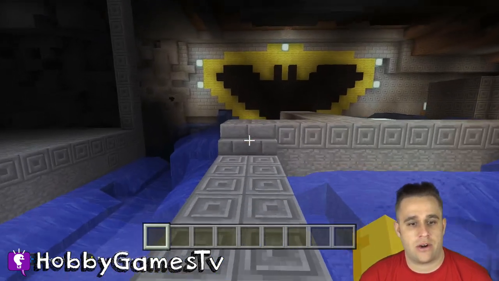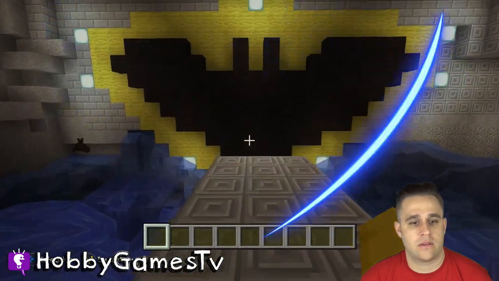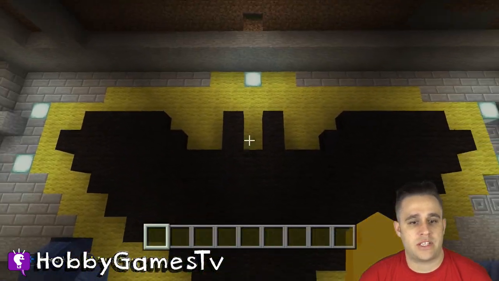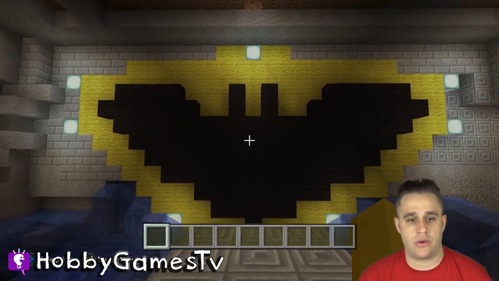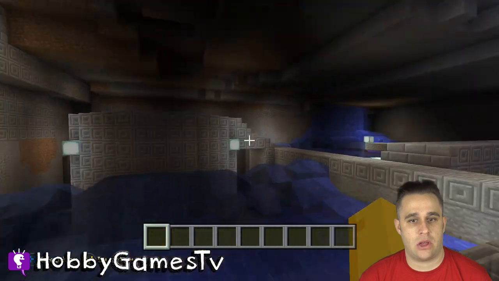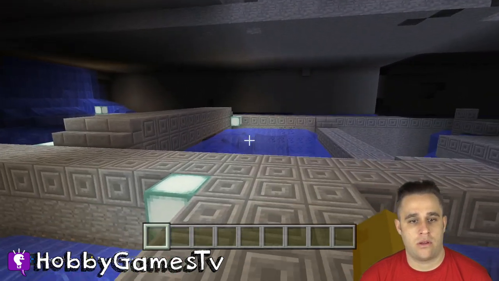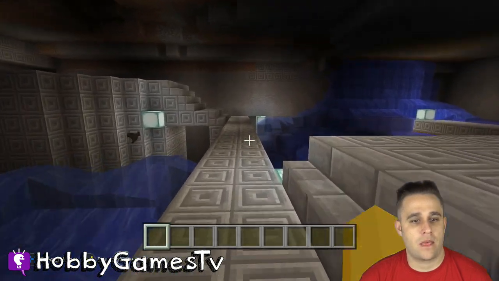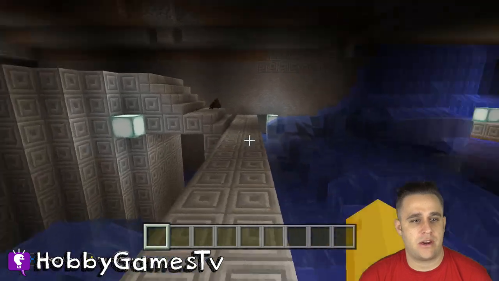I've got a bat logo here, so we'll go on this walkway. I built this bat logo on this wall. The wall is significantly bigger than the other wall, so I was able to build the logo a bit bigger. So we'll do a smaller version on this wall over here. We'll continue down this way. I've got another passageway through here.